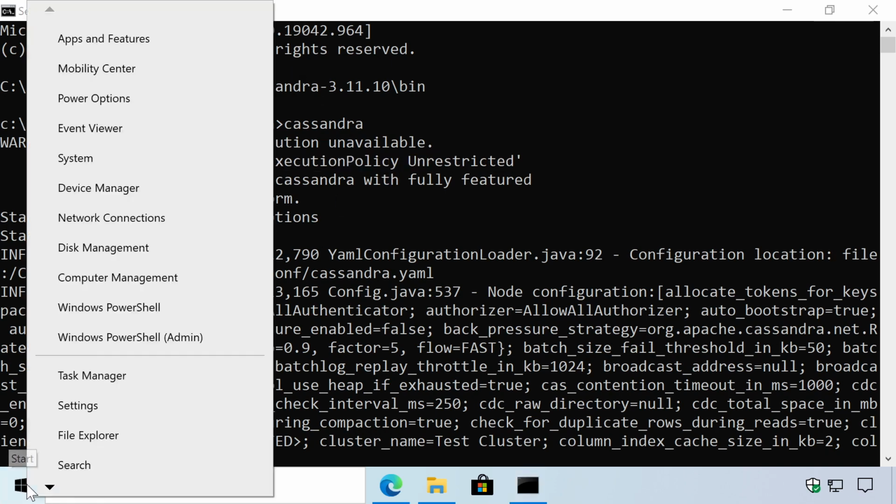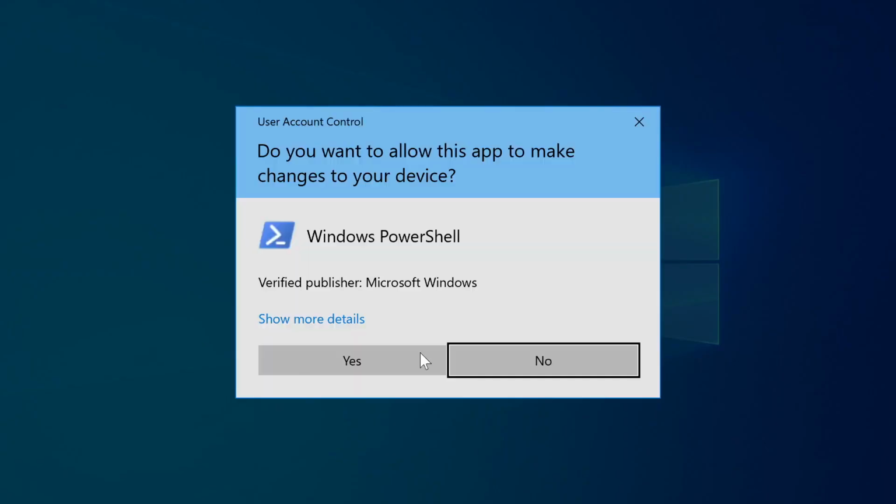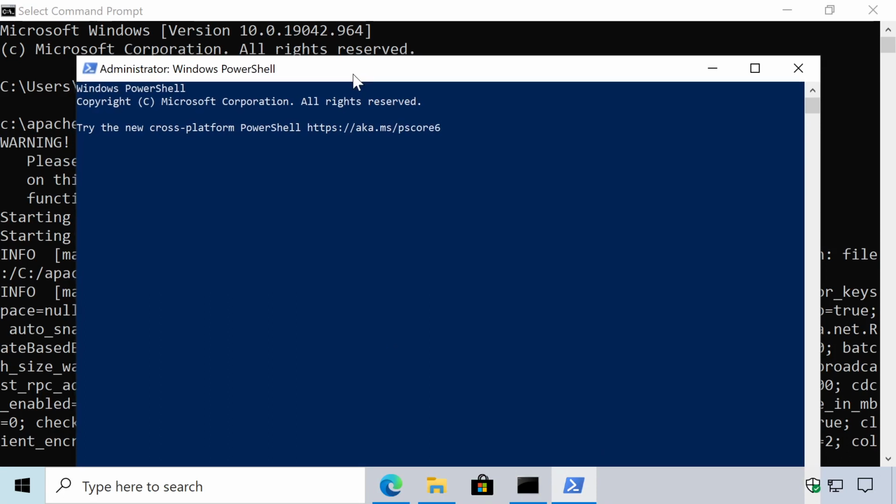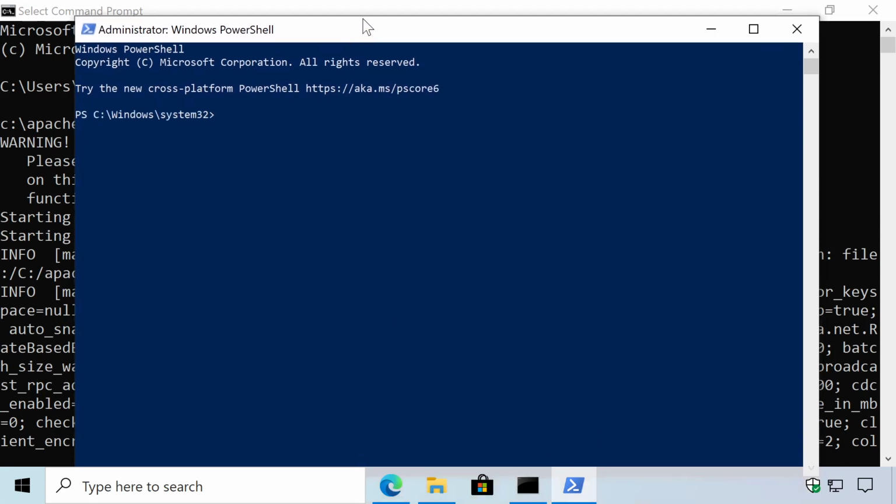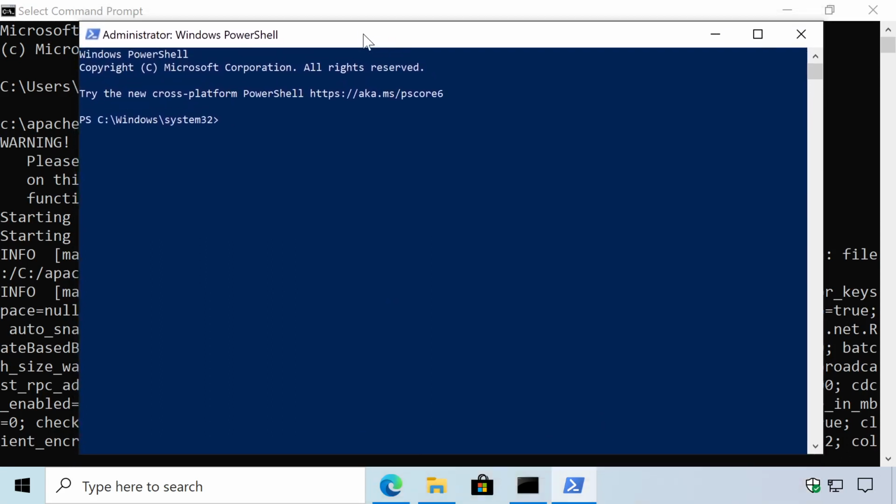So I'm going to right click on the Windows button and click Windows PowerShell Admin and accept that. And then here, you can actually see your current policies and change those. First, this is like a bonus, we're going to go ahead and get the execution policy and just pass it the command list so we can see it.